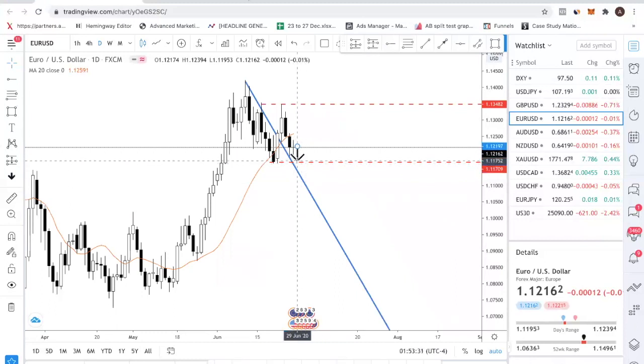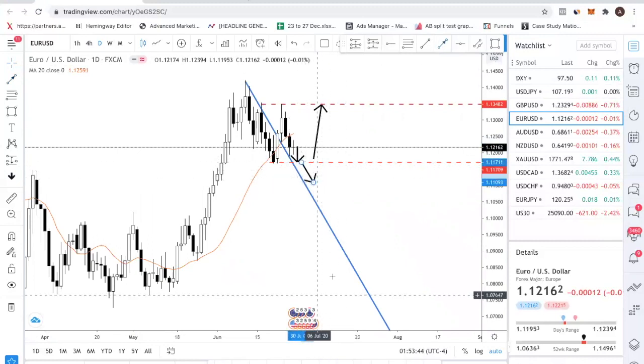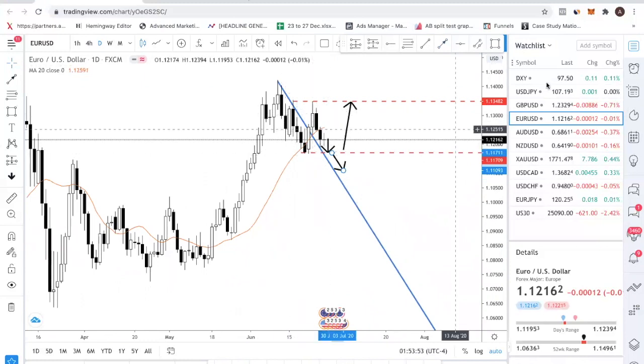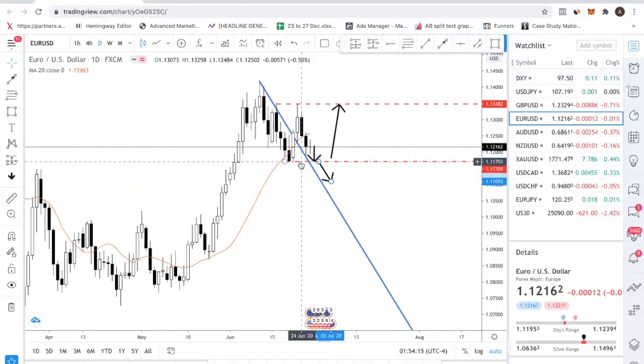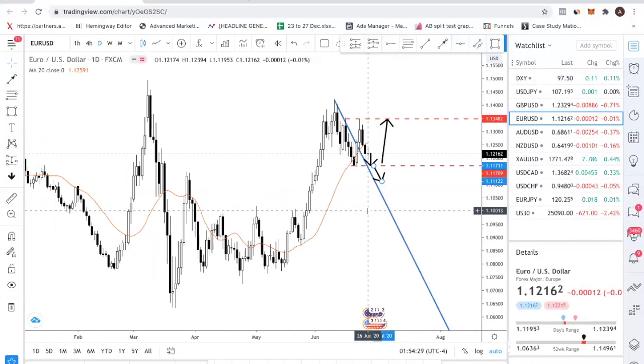In a range, you don't want to be selling at the bottom of the range — you want to be selling at the top. You can wait for a bullish candle pattern and then buy it up, or you can look for a break of the support and then sell it down. My preference is to sell it down because we are in a downtrend — low, high, lower low — and my analysis for DXY is that dollar will strengthen, so Euro dollar is going to drop. But right now we're in consolidation, and do take note that we are trading on the NFP week so you are likely to see a lot of fake outs. It's going to take a bit of trading judgment to see whether a break is a fake out or a legit breakout. If you are still new to trading, the advice is to stay out of this pair because it can be a bit tricky.